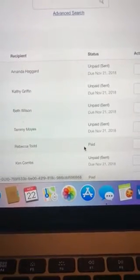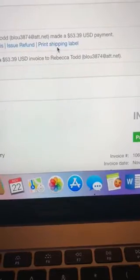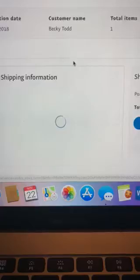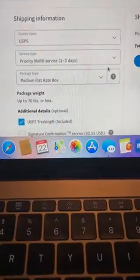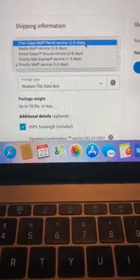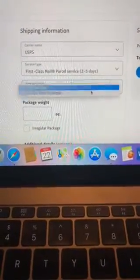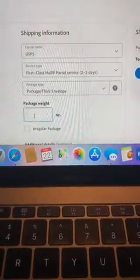I'm going to do her shipping label on the paid one, so I'm going to click on it. You see right here where it says 'Print Shipping Label' — click on it and it brings you to this window. Right here it says Priority Mail one to three days — you don't want to click on that because it costs a lot to ship. Click on First Class two to five days, and I always type 'package thick envelope' for the package type.